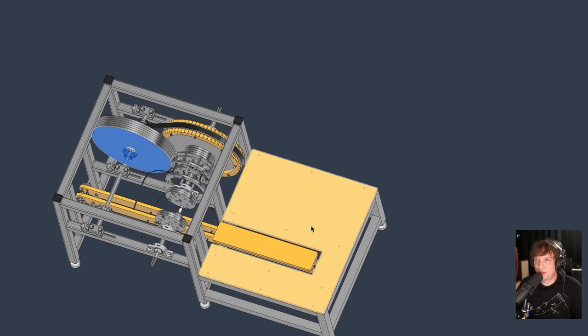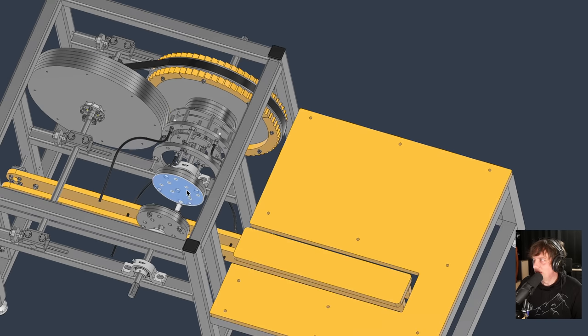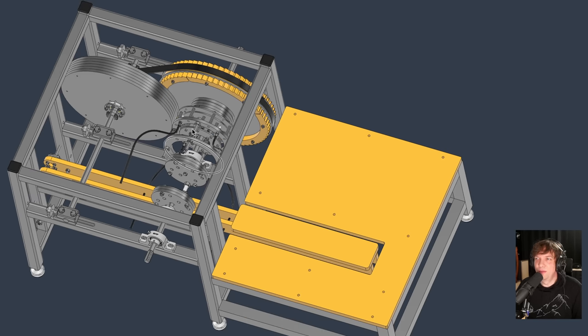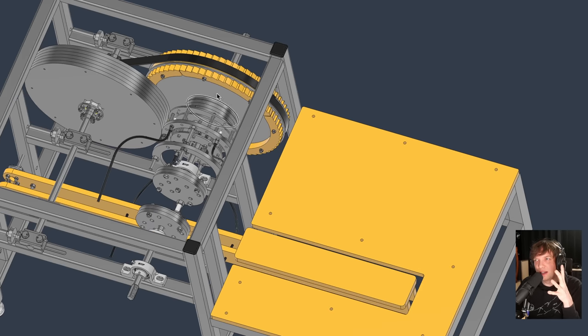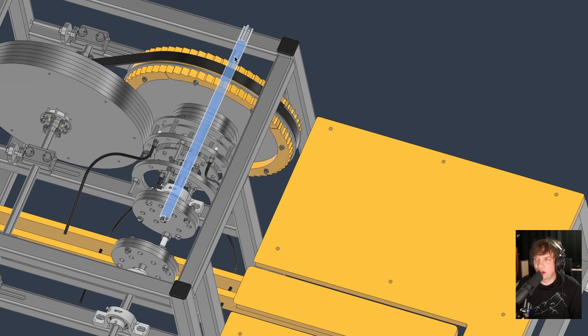So the force is going to come from the pedal, through the camshaft, into the pulley, through the belt, into the flywheel, back from the flywheel into the pulley. And then when the clutch is disengaged, the energy stays in the pulley and the flywheel. When the clutch is not engaged, that means that the pulley will drive this shaft.